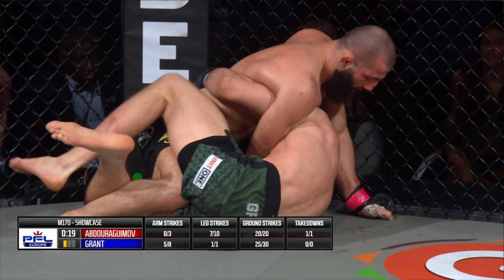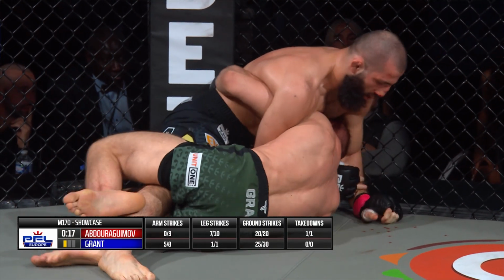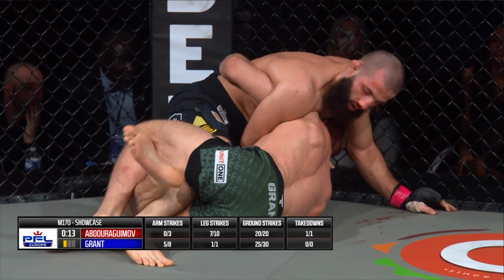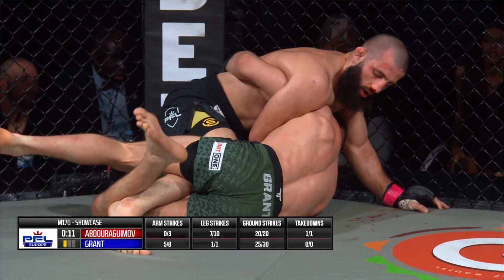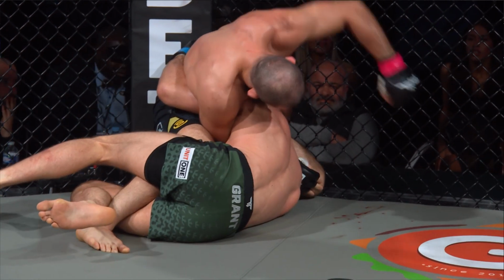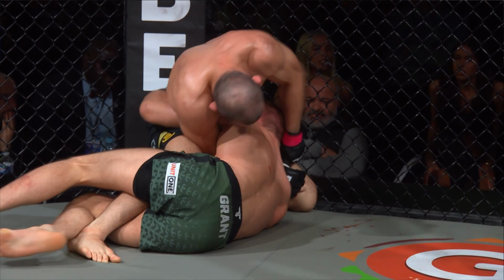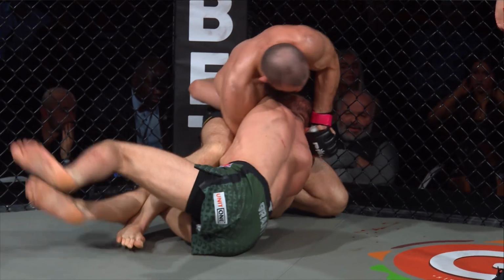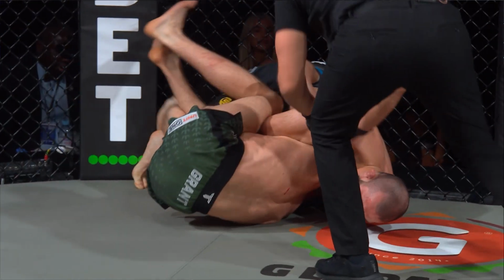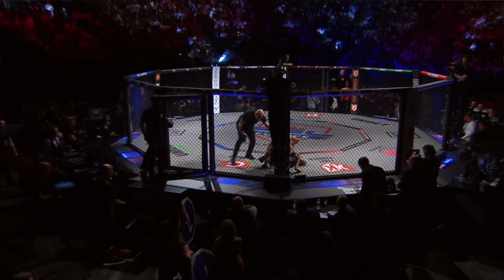He could really do with walking Jack Grant's hips back to the fence. In this position, he doesn't have a lot of space to start cinching this up. With him up against the fence, it's going to restrict his movement. Final 10 seconds of a very interesting round number one. Lazy King will hammer away on the ears of Jack Grant and try once again to readjust that grip.